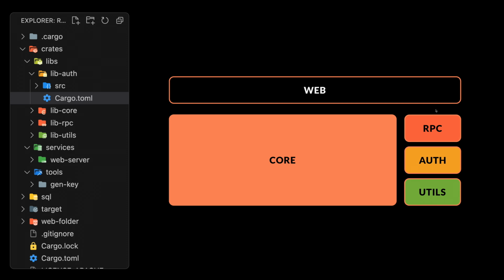So in our case, we have the web from the application that depends on RPC. The RPC will depend on utils, but utils will not depend on RPC, for example. And core will use the auth, as well as web can use auth, but auth cannot depend on core. So that is a way that we need to structure our code. And this actually makes a lot of sense. And once you get the hang of it, things are very clean.